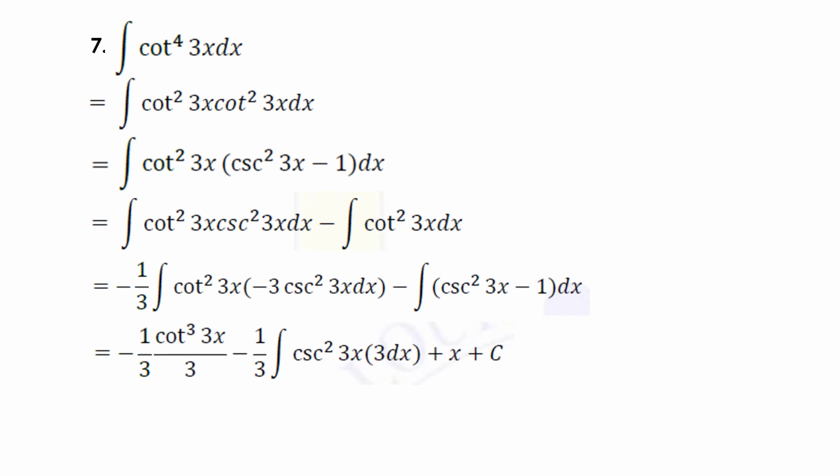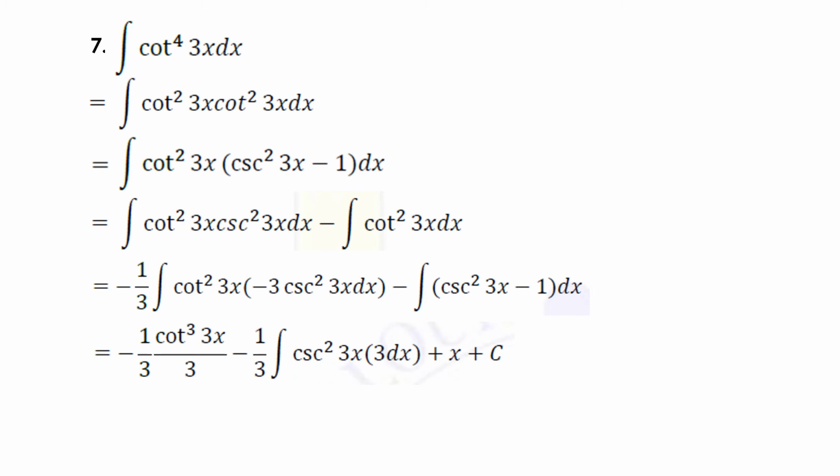So expanding, we get here negative 1/3 times the integral of cosecant squared 3x times 3 dx. At the same time, we had corrected our integrand by introducing also a correction factor, which is negative 1/3 before the integral sign. And for the second term, once expanded, we only get the positive integral of dx. And the positive integral of dx is actually simply x. So there is only one term there that must be integrated. It is the second term.